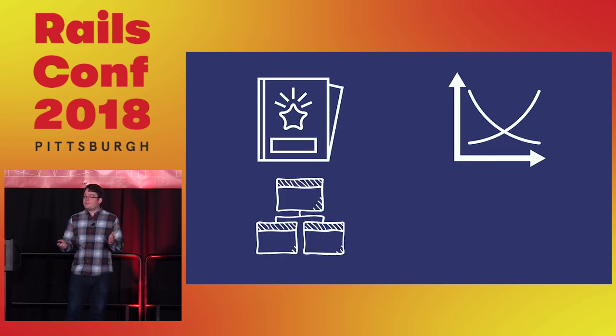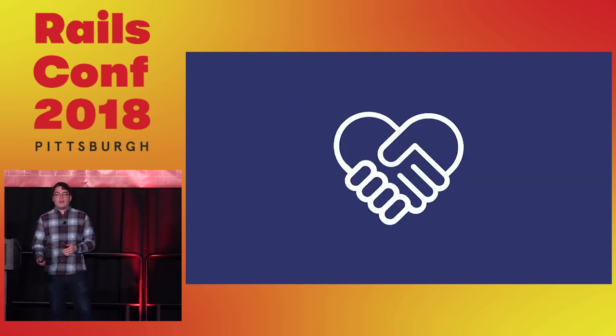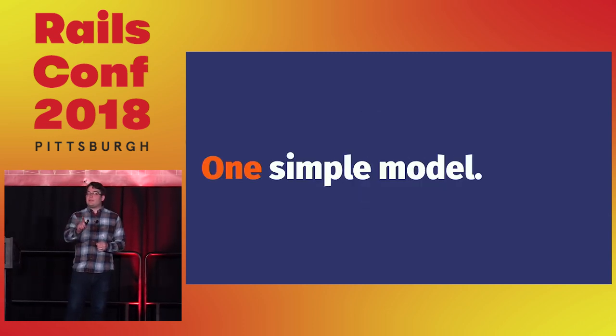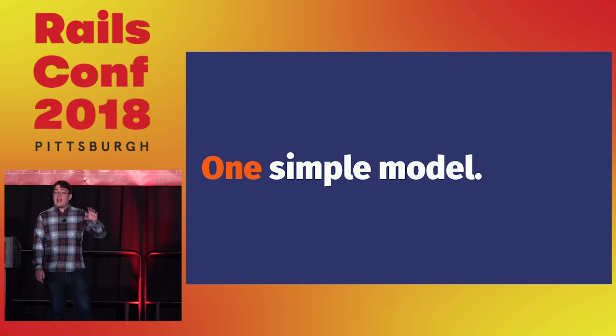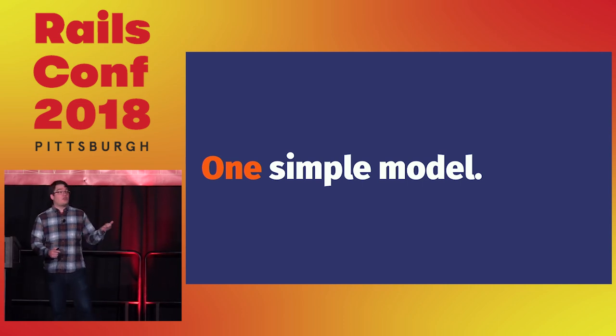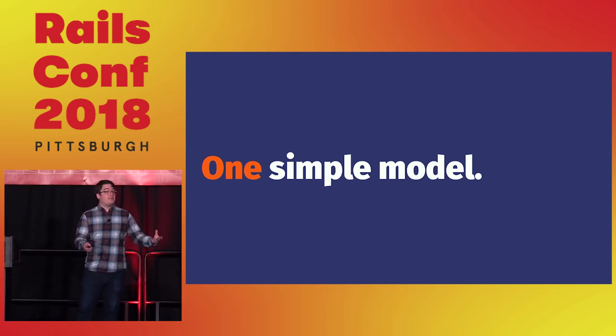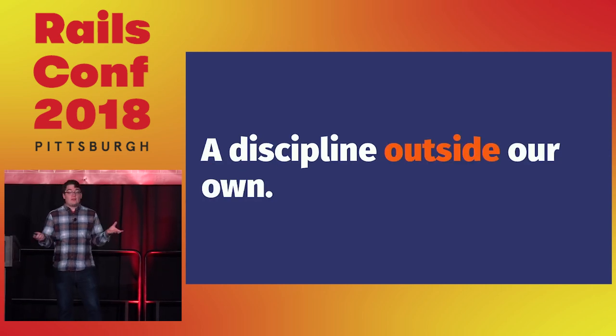Okay, so we have a model now. Let's talk about what we learned from studying this model and applying it. What kind of partnerships would we be looking for? Remember, this is one simple model, just one. If you go and read the paper, there's actually lots of different things that you can do with this model. You can measure the power of your brand. You can measure the power of your discounting strategy, like, how much should I discount something to increase sales? And you can also measure the value of bundling things together. If you're selling multiple things, you might want to bundle them together, and you can measure how you can do that. One model, it's from a discipline that's outside our own.